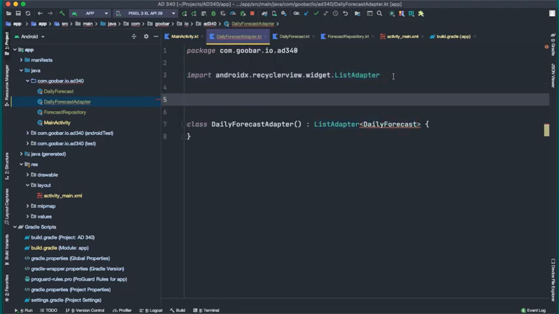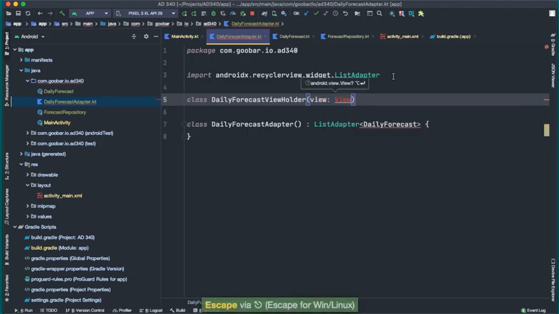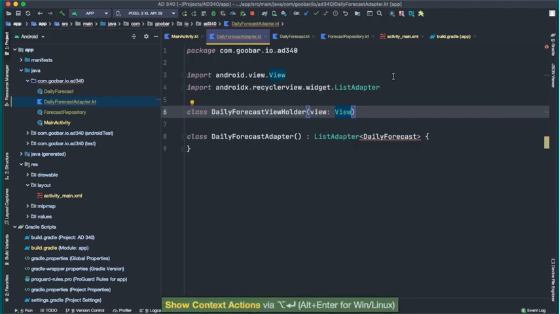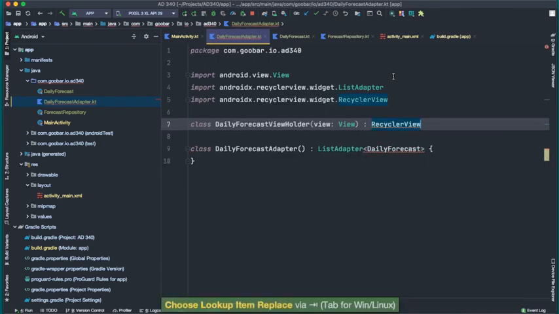So in this same file, we're going to create another class. This class is going to be called DailyForecastViewHolder. It's going to take a view as its single input parameter, and it's going to extend RecyclerView.ViewHolder.